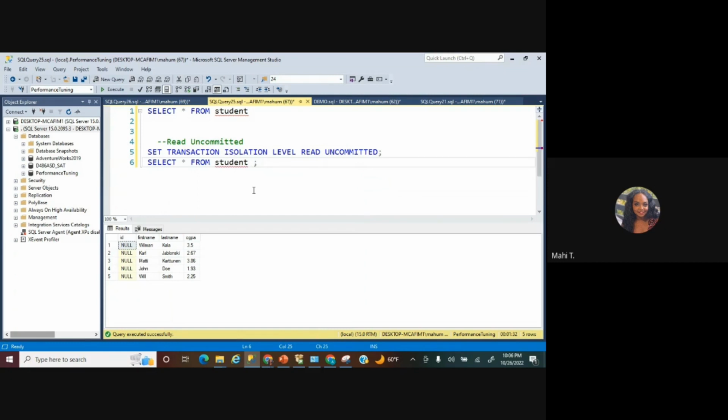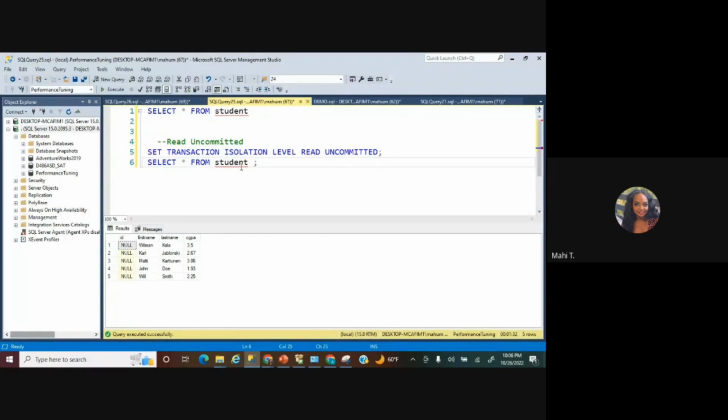Let me show you read uncommitted. Instead of running as usual, where if we don't specify anything it is read committed, which means anything that is blocked, don't run, basically. Read uncommitted, on the other hand, means we set the transaction isolation level to read uncommitted.